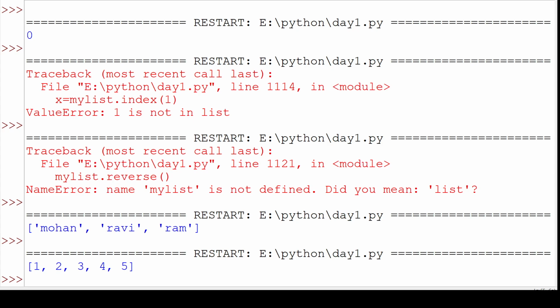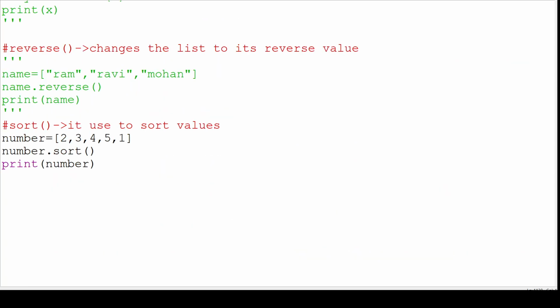This is the way to do this. Not only integers, we can also handle strings, and not only in ascending order, we can also arrange in descending order. For that, inside sort we use reverse equal to True, with T capital.